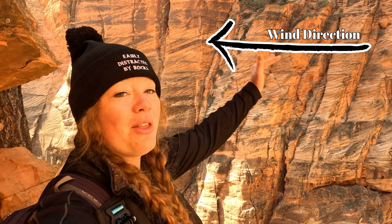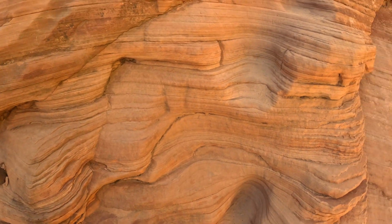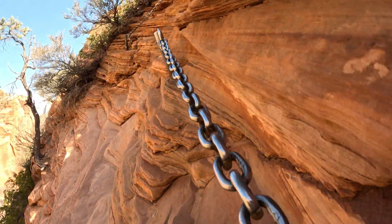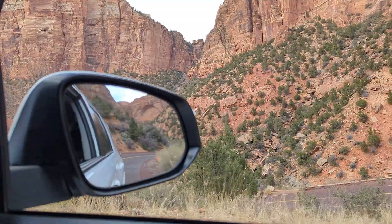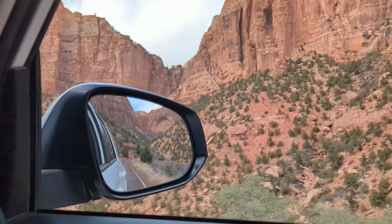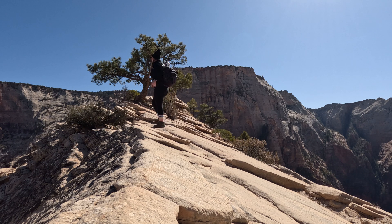You can literally see where the wind was going because of these fossilized sand dunes. The Navajo Sandstone is made up of about 98% quartz sand grains, most of which traveled here from ancient coastal dunes in what's now central Nevada. The grains were rounded by their long journey, creating the smooth flowing patterns we see today. The red streaks aren't just for show — they're telling us about the chemistry of these rocks. Iron oxide, basically rust, creates those stunning red colors, and every time it rains, the cliffs get a fresh coat.